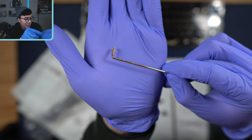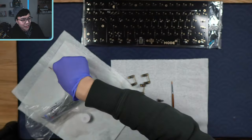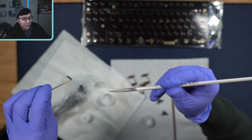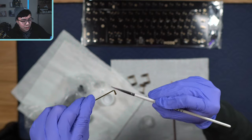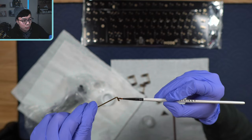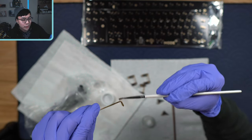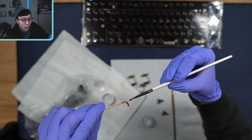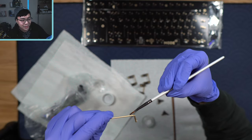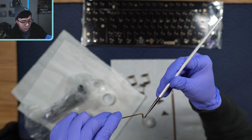Now I usually like to take another, a different brush, and just spread it around a little bit. This is because you remove the rattling noise from the stabilizer by doing this. The rattling comes from the wires just rattling inside the housing, essentially.